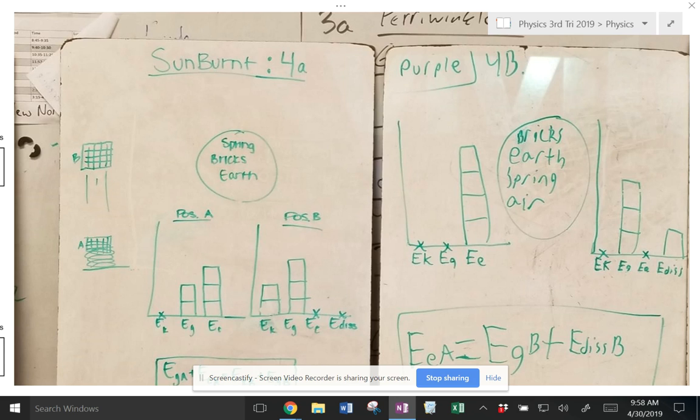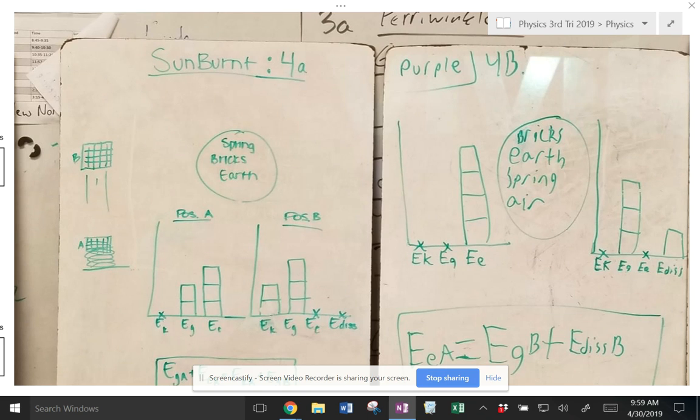All right, so what's going on in this problem? There was a brick resting on a spring and then it was launched into the air. We're going to assume that the system includes the spring, the brick, and the earth, and our problem does not have friction in it. So we said that there's no motion in the first one because it's on the spring, and then there's some gravity.